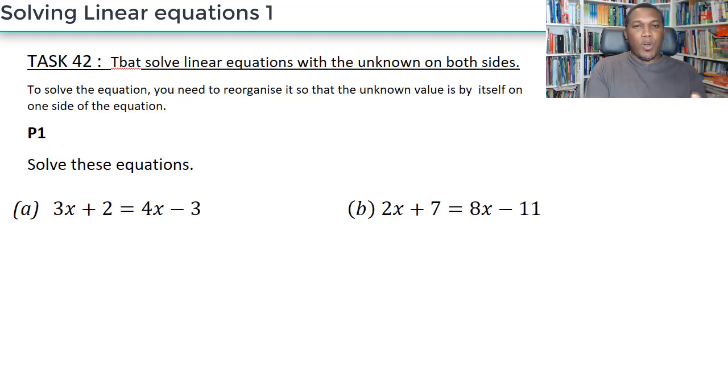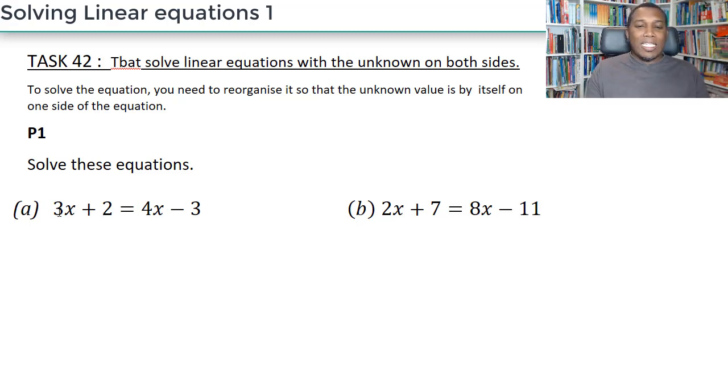So far in tasks 40, 41, and 41, we've been talking about using function machines to solve 1 and 2 step equations, using the balancing method. Whatever you do to one side, you do the same thing to the other side. Take away 2 from both sides, divide by 3 on both sides. And then the other idea was change the side, change the sign. So if you have a +2 on the left, you move it to the right, it becomes -2. For example, +2 on the left becomes -2 on the right. Balancing, you'll take away 2 from both sides.